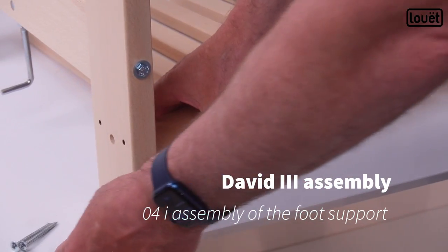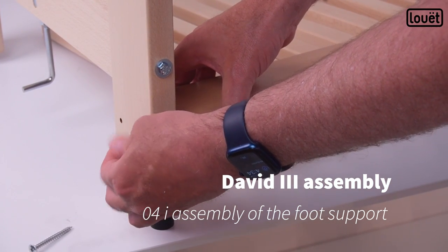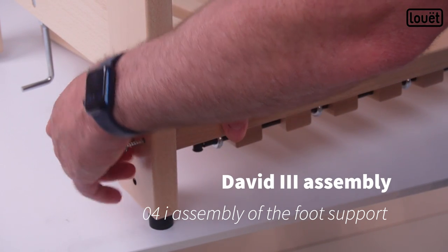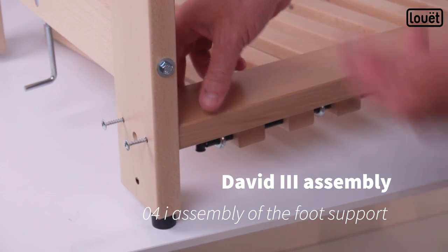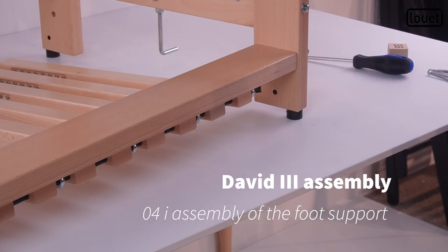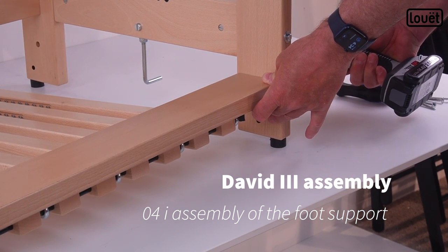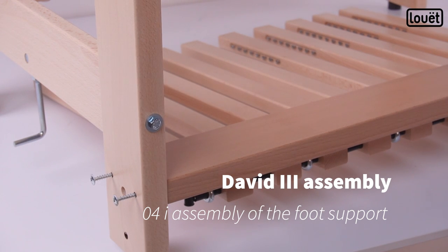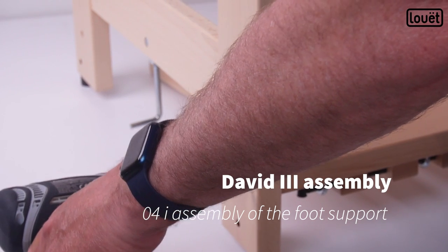Now I'm going to go over to the other side, do the same thing. And just find that hole. If you can hand screw it in a couple turns, then you know you've got the hole. If you can't hand screw it in, then you probably don't. And you can also just lift up and down, and the resistance of the screw in there is preventing it from really moving, and you know you've got the screw in the hole. Then you can take your screwdriver or drill, and if you feel quite a bit of resistance as your screw moves in, then you know you're not in the hole. You want to make sure you're in the hole and screwing it in. It goes in very smoothly and very easily if you have the screw correctly in the hole.